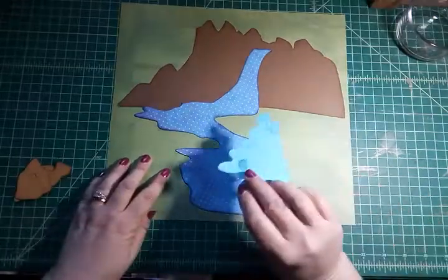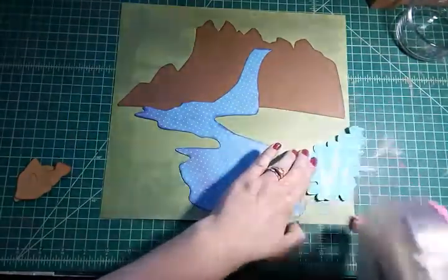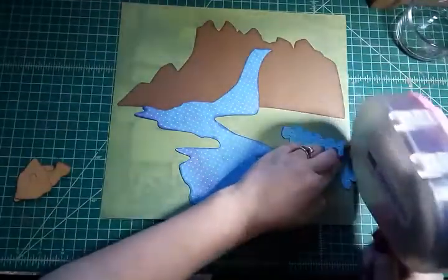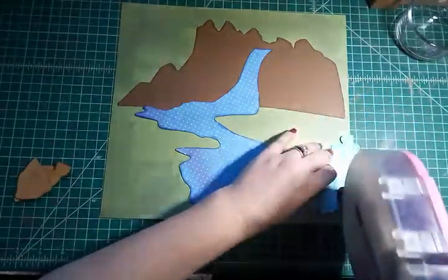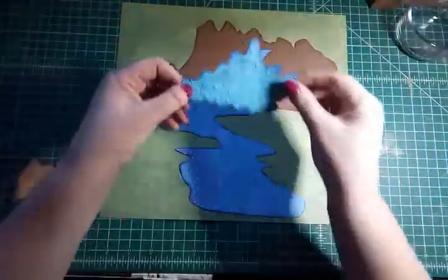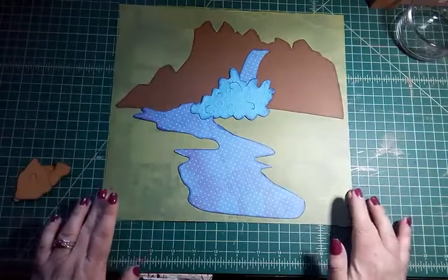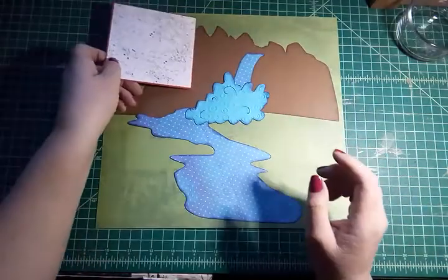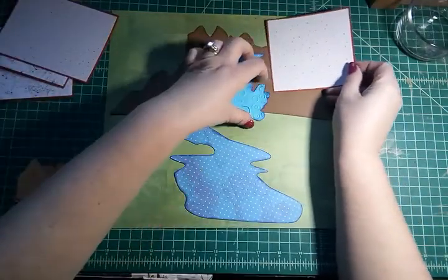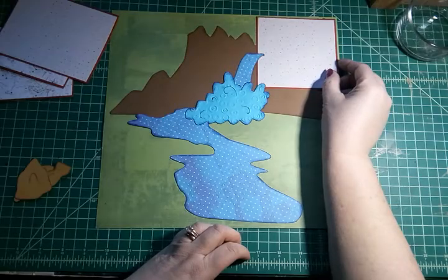So let's go ahead and adhere this down. And because it's embossed, you want to add extra adhesive just to make sure it gets a good hold on your paper. Okay, so this is going to go right about there. Let me get my paper. Yeah, right there.